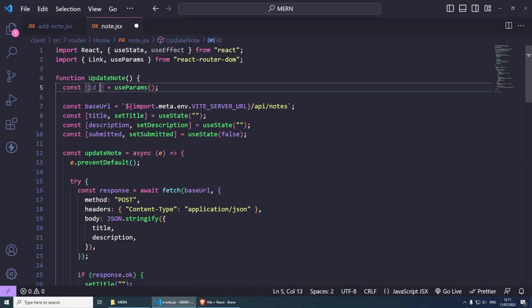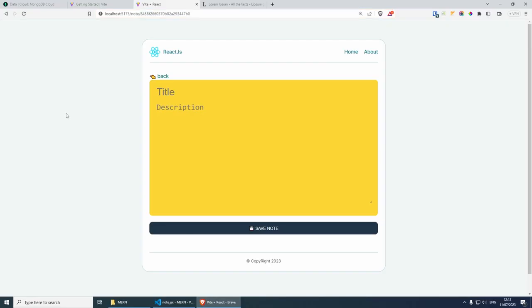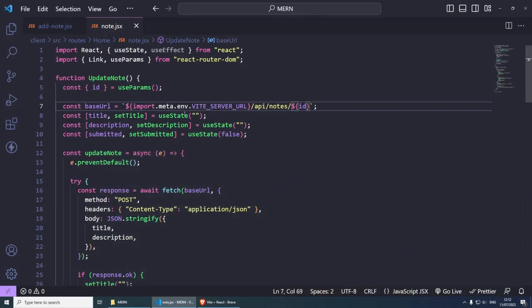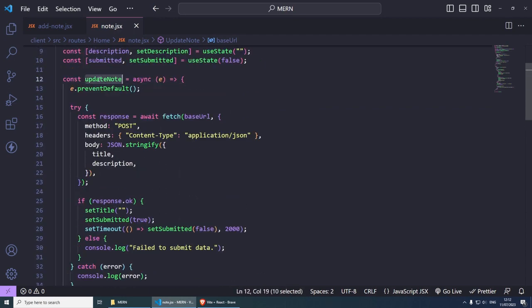And now if you were to console log this, it will grab the ID from the URL, and we can attach it to the base URL here by doing /$ curly brackets and then put the ID. So now when I click on this, we know which node we are saving, because when I click save, it goes to this specific URL with that ID and it updates the node here. This needs to be changed to put this time, and nothing else changes. We are just updating the title and the description.